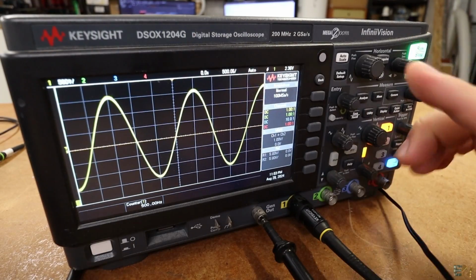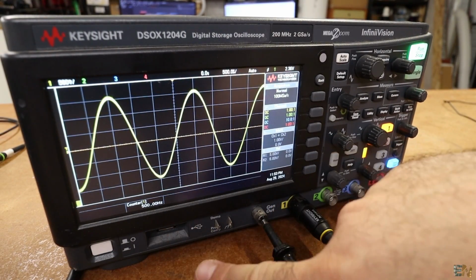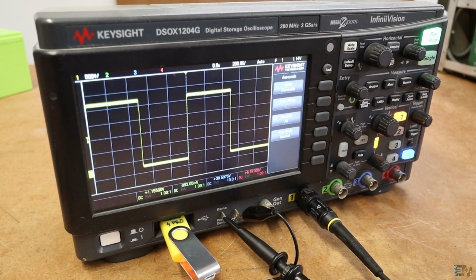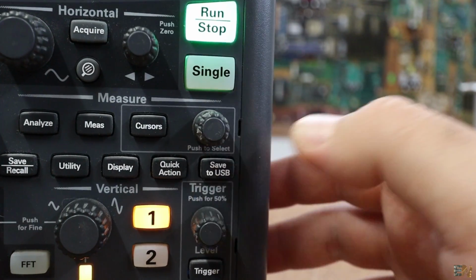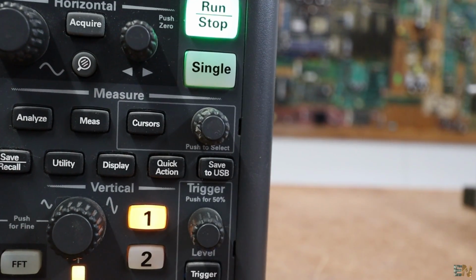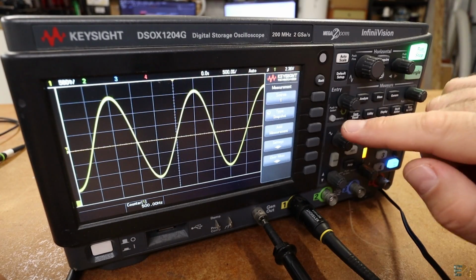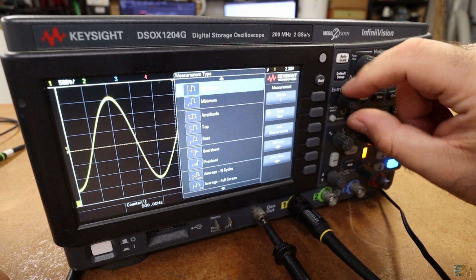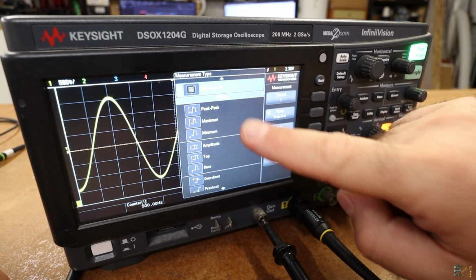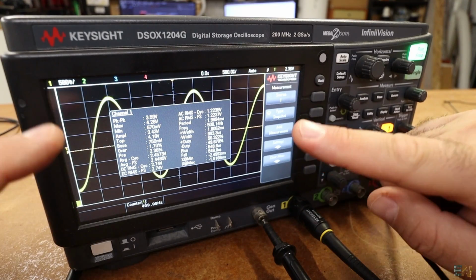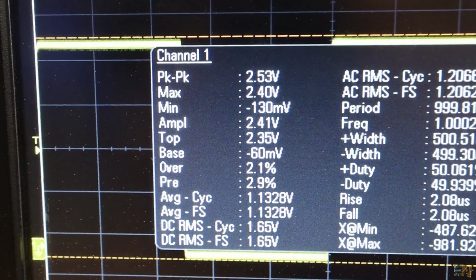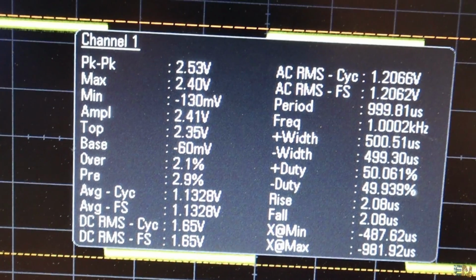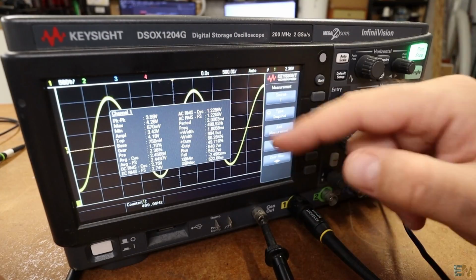Oh, and by the way, nowadays oscilloscopes have a USB input here, so you can place an SD card or USB stick and save a picture of this on your drive. And you also have this save to USB, but if you go here on measurements and you get to type, as you can see, we have the peak-to-peak maximum, but this at the top is a snapshot of all. So if you place that, it will place on the screen all the measurements at the same time. So now if you press the save to USB button, you save the graph, the snapshot of all your measurements.